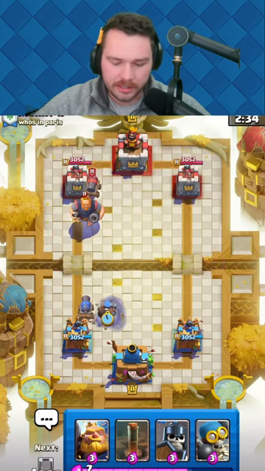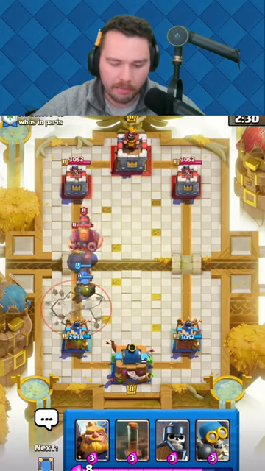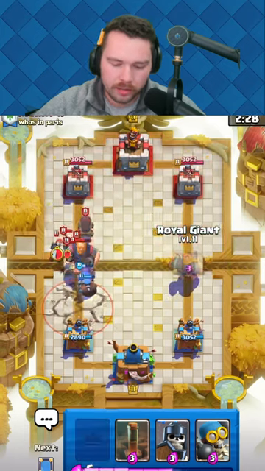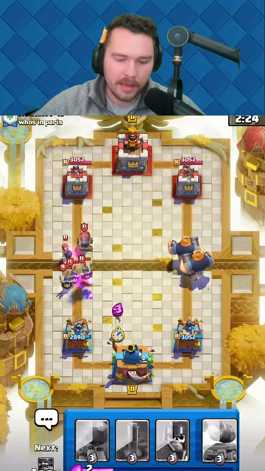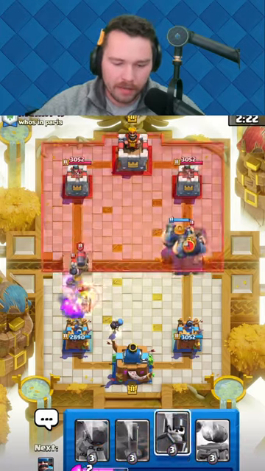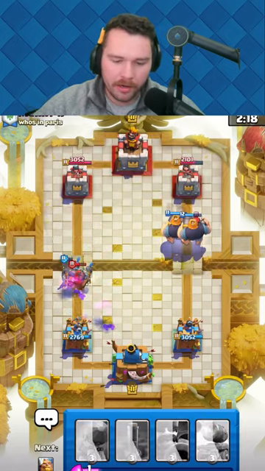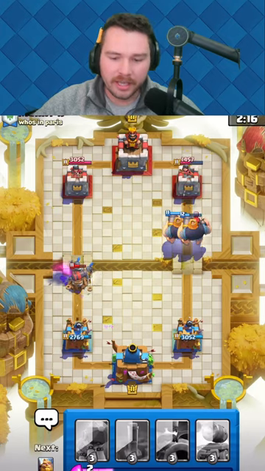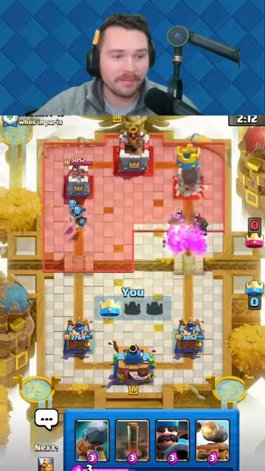I'm going to try and DPS this down. Maybe bait out their Hunter and then go in with a Royal Giant of my own. Okay, so now at this point, they have nothing in hand for my mirrored Royal Giant. So we're going to play very defensive here. I'm going to let that all lock on. And then I'm going to go like this. And just like that, about 45 seconds into the game, we've taken their entire tower.